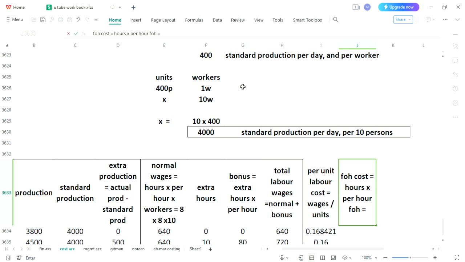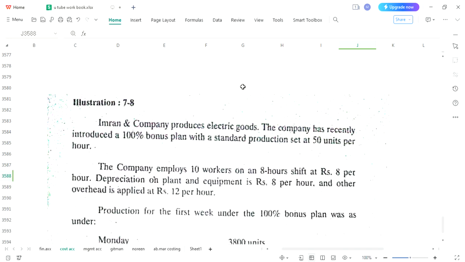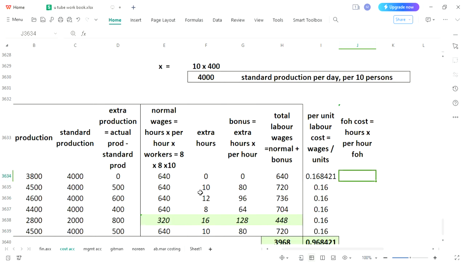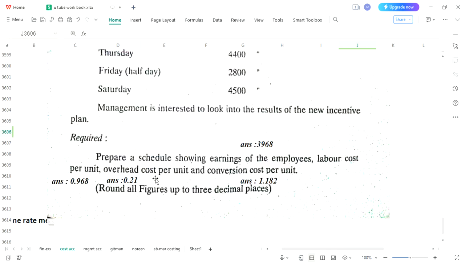From here we will write the second option: starting 48 hours, at or above 48 hours, double rate is given in the question. Now you can see total 20. Here you will write 20, and mention how many hours workers had worked for a single day, 8. So this way 53 hours, your FOH cost and normal hours 160. For the second option, you are calculating only FOH cost, and as you can see, the requirement is overhead cost per unit.